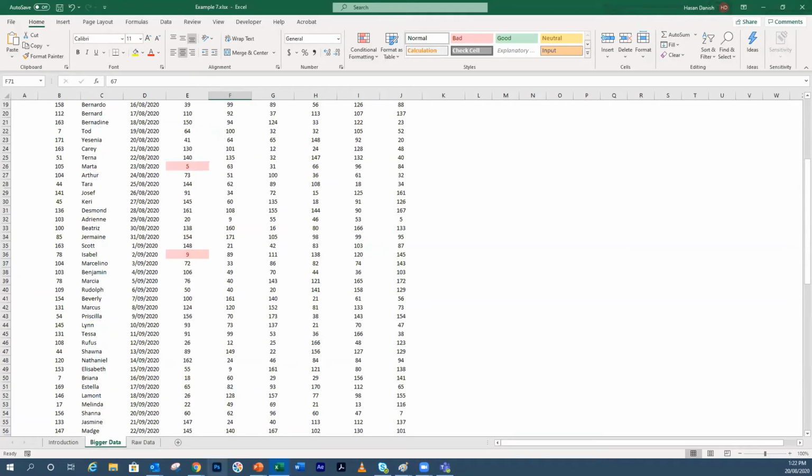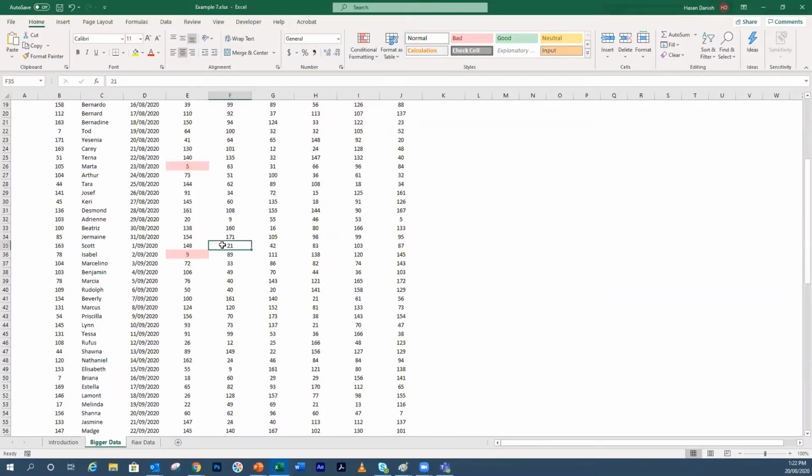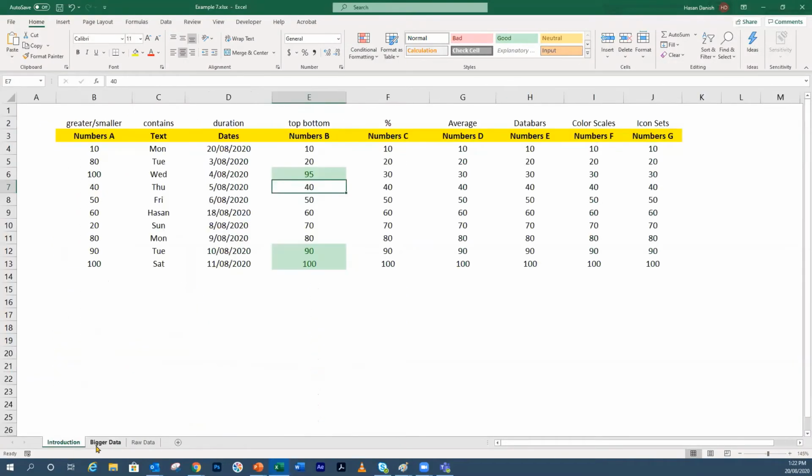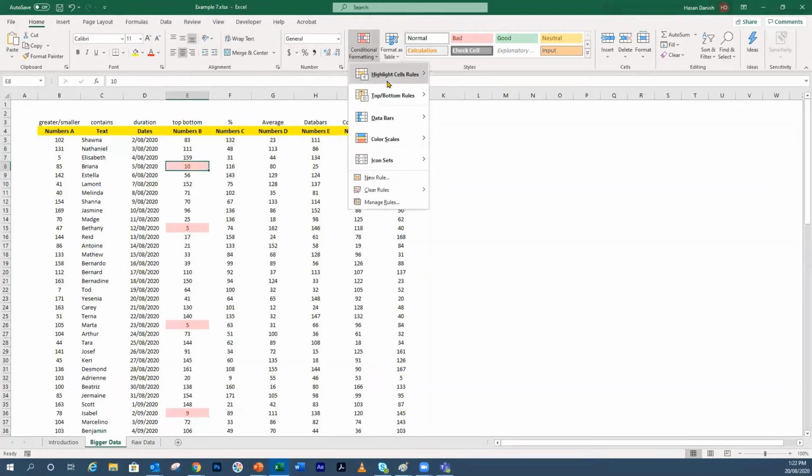So this was a simple look at top bottoms, and because we are doing the top bottoms, I'm just going to cover top bottoms in terms of percentage as well. So I'm just going to use the big data and clear out the formulas, and you know where we are heading with this.